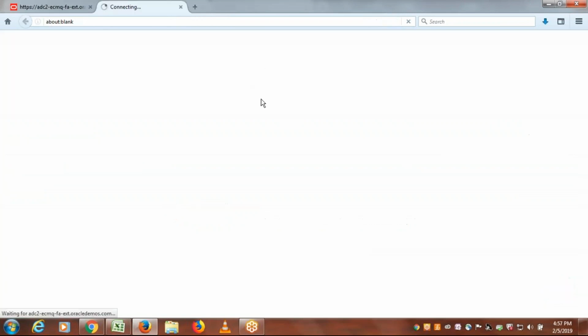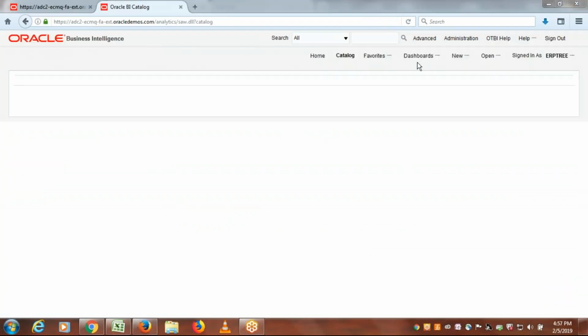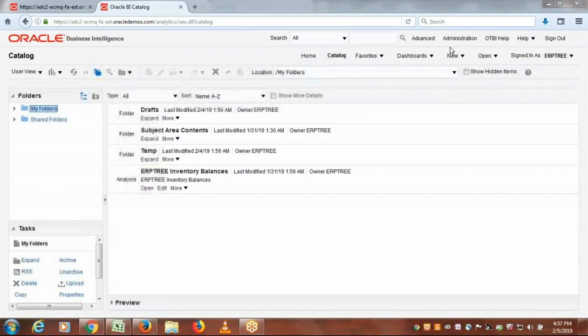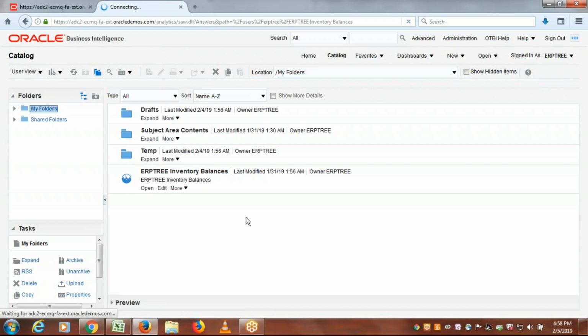The pop-up, you can just say accept. Okay, here we can see the report which we created by using OTBI. You can click on edit. You just click on edit.